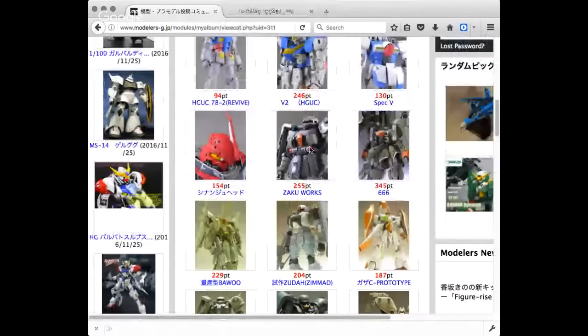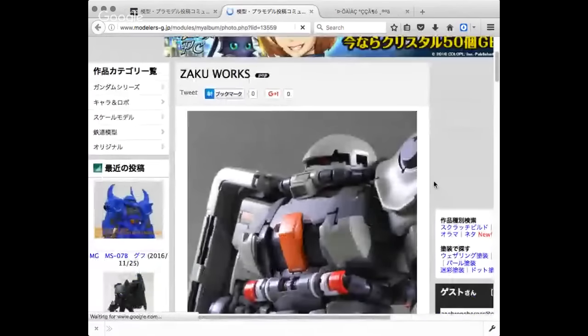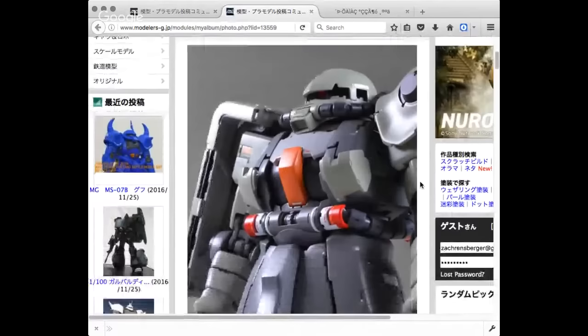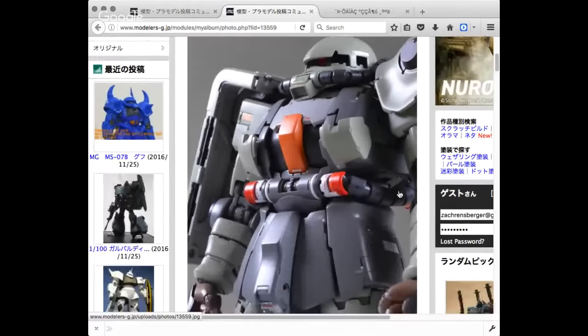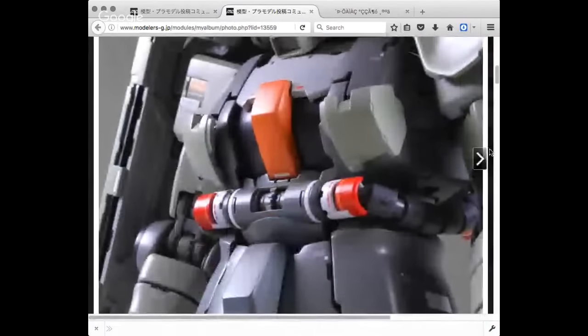A master of colors. Here's the Zaku that we've been going on about. Here we go. It's like that detail I was talking about, that cutout detail. You can see it right there on the mono eye. An orange front and center, and that red and white. Yeah. So there's the front, and let's get another picture around the backpack for how colorful that backpack is.